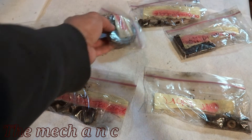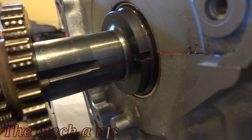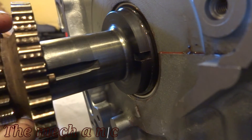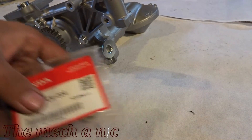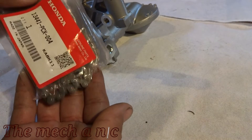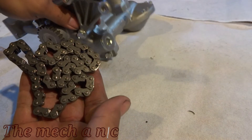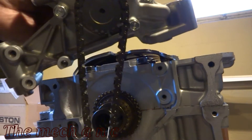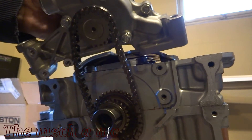This is where bagging and tagging everything really helps. This stuff has been sitting in these bags for a while - about three years now. When I was initially putting all this stuff together I didn't notice the wear that's on the sprocket. You can see where the chain is kind of digging into it. It looks bad on camera but really it's not that bad - if I run my finger across it, it's barely even noticeable. So what do you guys think - should I replace it or just keep it? Everything's already assembled and it is an OEM Honda part.